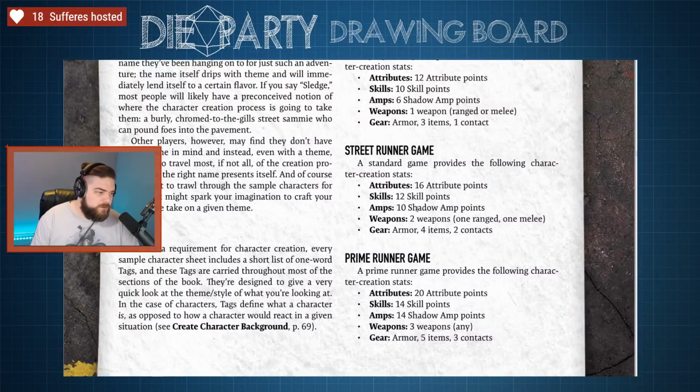Tags. Okay. While not a requirement for character creation, every simple character sheet includes a short list of one-word tags. And these tags are carried throughout most of this section of the book. They're designed to give a very quick look at the theme/style of what you're looking at. In the case of characters, tags define what a character is, as opposed to how a character reacts in a given situation.